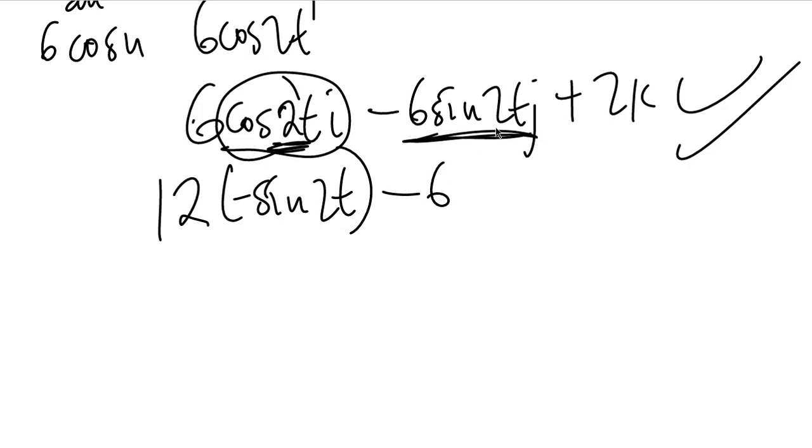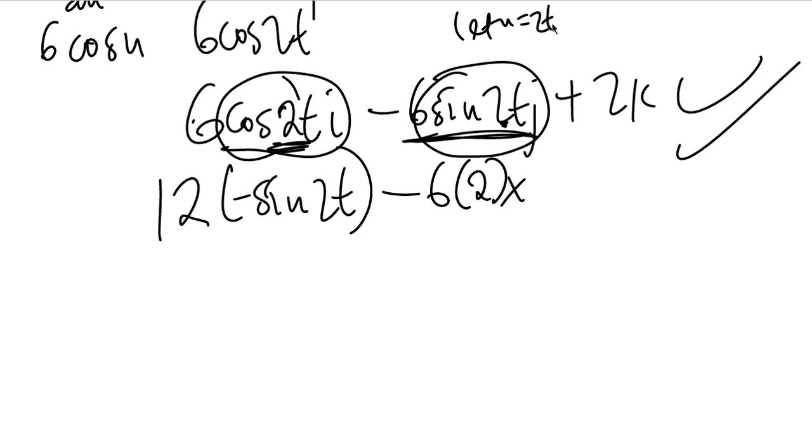And if you differentiate 2t, what is it? It's going to give us 2, multiplied by the differential of sine u. Let's say that u is equal to 2t. Do you understand my point? So if you differentiate sine, it's going to give us what? It's going to give us a positive cos. That's cos 2t. And then if you differentiate 2k, you can see that this is like a constant.